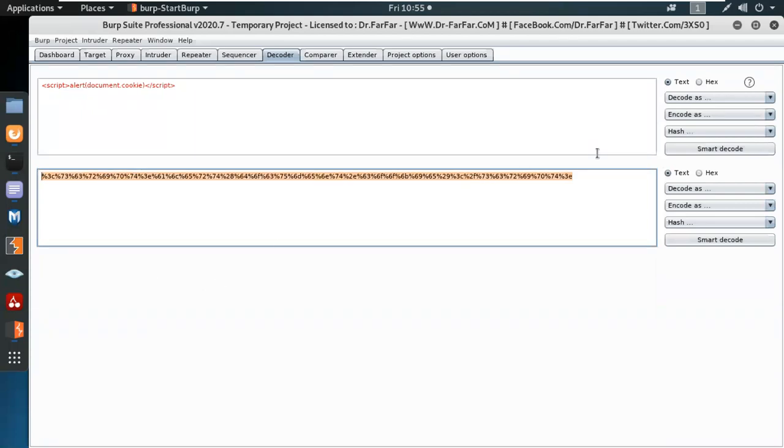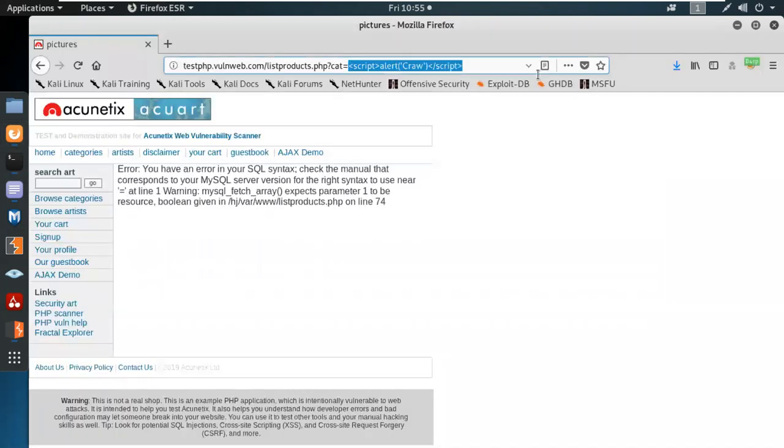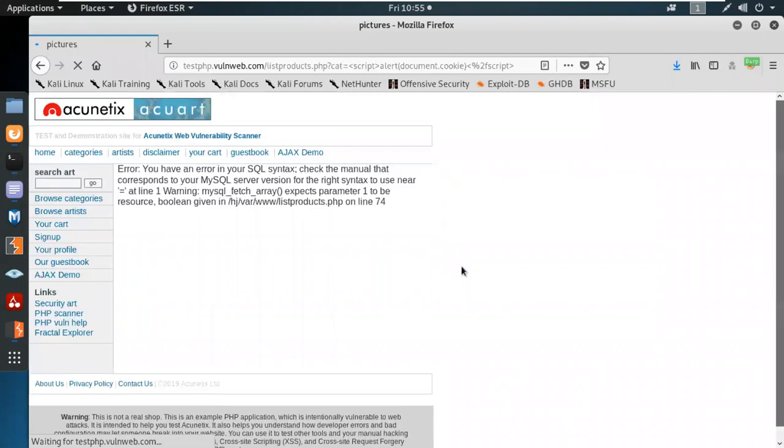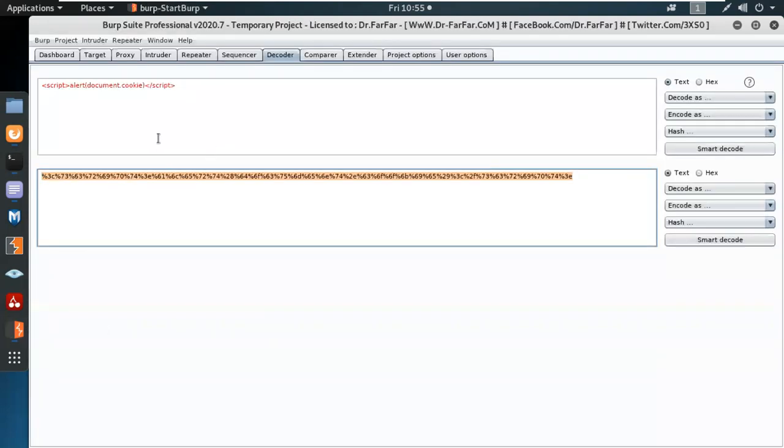It was encoded in the URL section. So if I write over here, it will also execute. See. The decoder is basically used to encode any parameter value which is blocked by the server side. And there are various techniques that we can use for the further process.